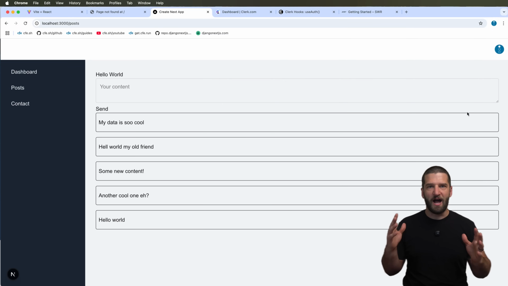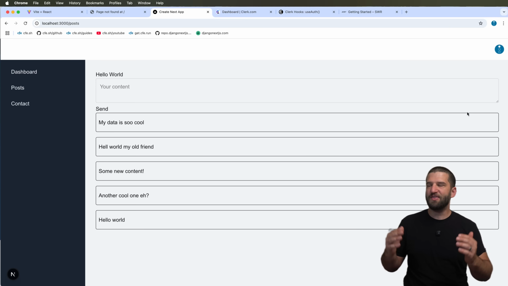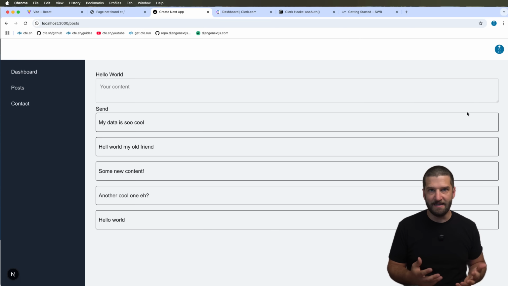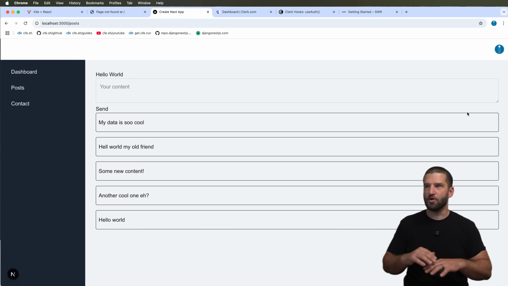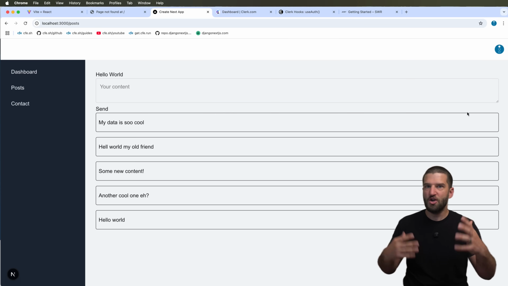Now, if it wasn't clear, I am very excited about using Clerk in my projects, right? I think managing users is something that can be rather tedious, although it's unbelievably necessary. I think using Clerk removes a lot of that tediousness to make sure that you can just add in new features to your authentication at any time.